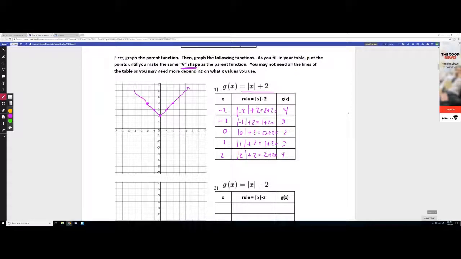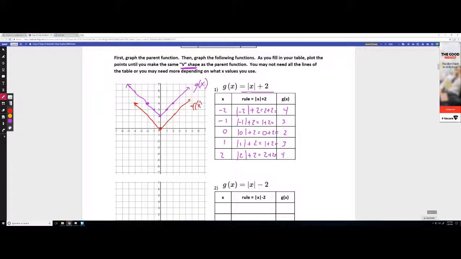And as you can see, my straight lines are getting worse the further I get on a touchpad. All right, so that's g of x. Now, our parent function, remember, let me graph it for you. It starts at 0, comma 0 with its vertex, goes up 1 over 1, up 1 over 1, right? f of x equals x. And then g of x was negative x, so it was going down 1 over 1, right? So again, this was f of x.